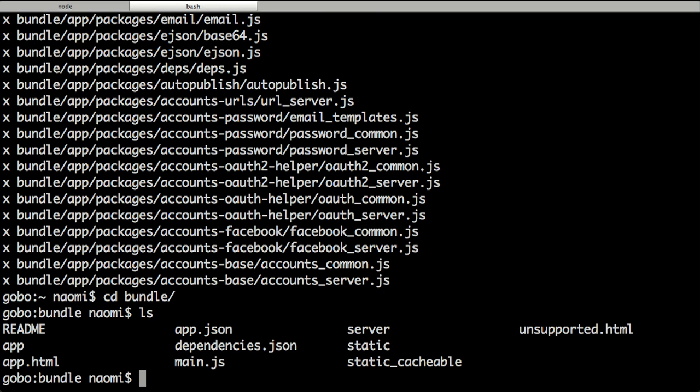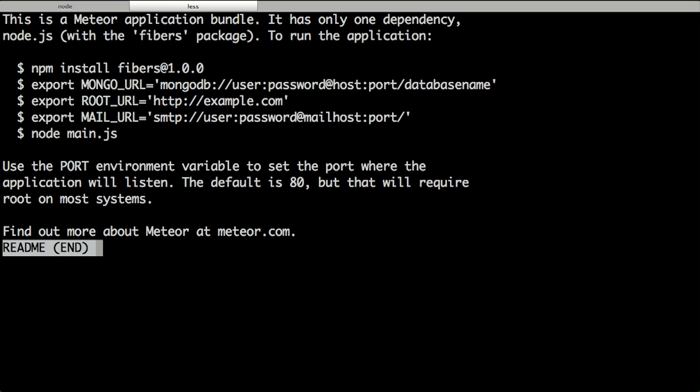So here's my application bundle, and the README of it tells you how to use it. It packages all its necessary dependencies along with it, except for Node and fibers. You need to run Node 0.8.18, I think, is the version of Node we're using right now.